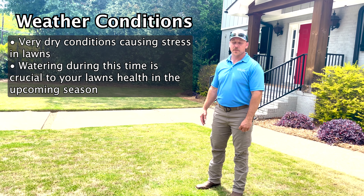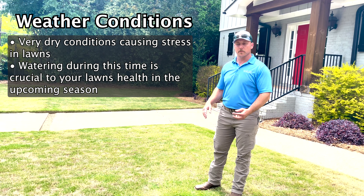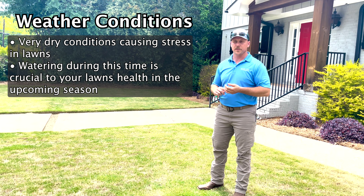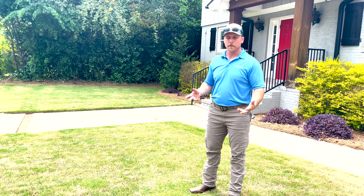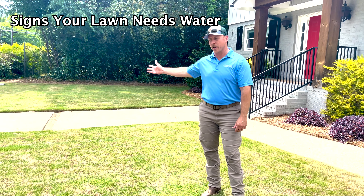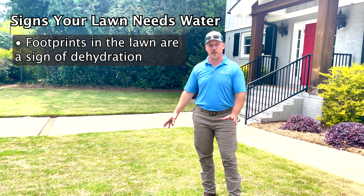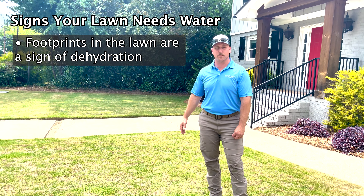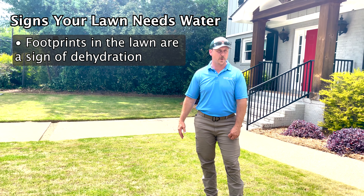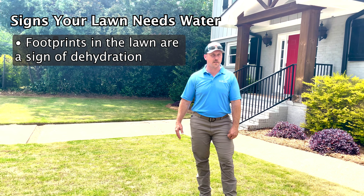It's been very dry. This early in the season, we don't want any lawn to get behind, which is why it's super important — if you're not receiving rain and you haven't begun irrigating on a regular basis — you've got to do it now. Otherwise you're going to set yourself up for a very hard summer. One way to know if your lawn actually needs water: when you walk across it and look back 30 seconds to a minute later, if you can clearly see your footprints, that means hydration has been lost from the plant cells and it's not able to rebound the way it normally would. That's the first sign it's time to water in the very near future.